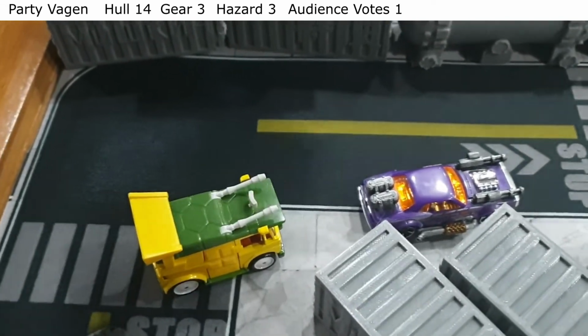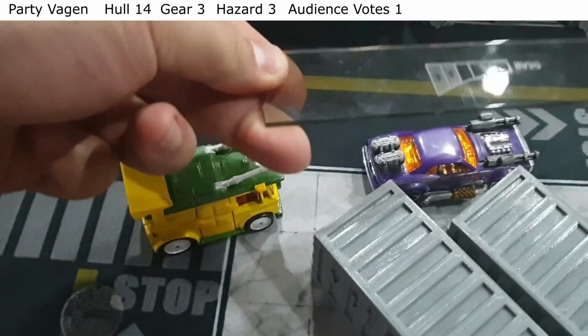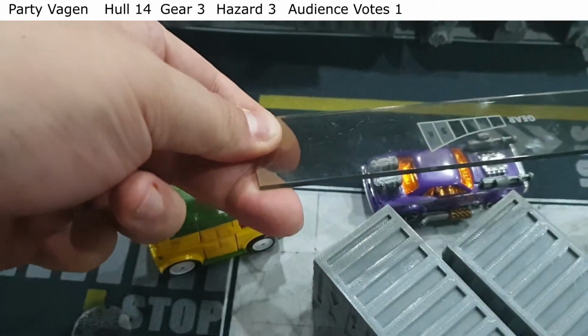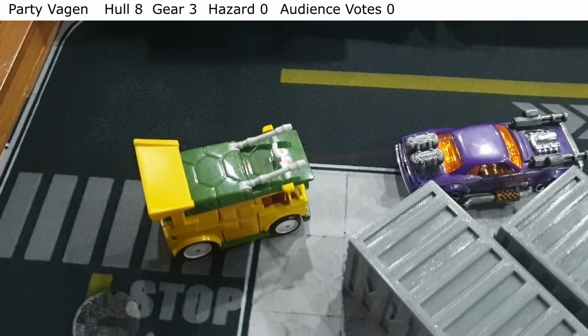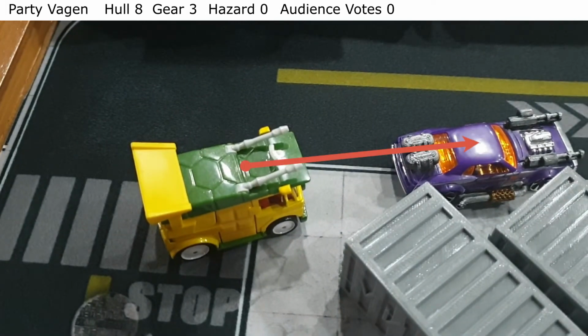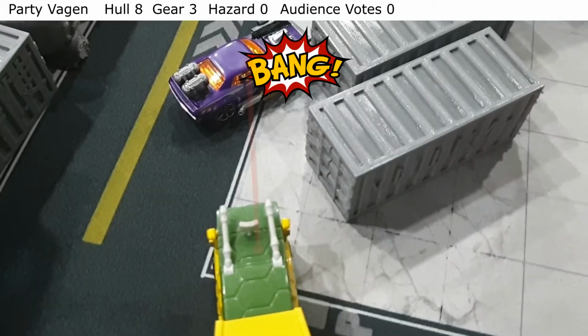the process. Party Vegan activates its perk, All the Toys, and gain an audience vote. Raptor exploded, dealing 6 hull damage to Party Vegan. Martin uses his vote to trigger thunderous applause, which he rolled 4 and removes all hazard from Party Vegan. Party Vegan. Hull 8, Hazard 0, Gear 3, Audience Vote 0.